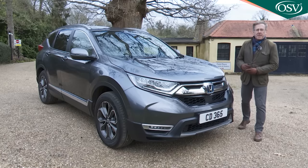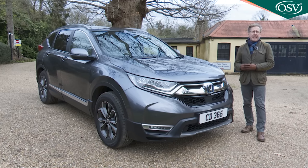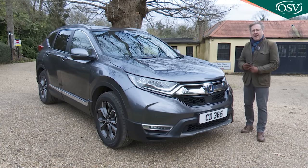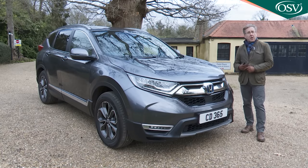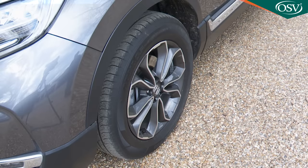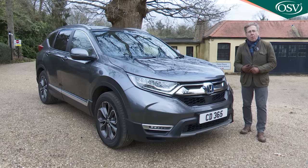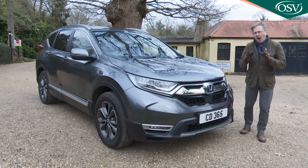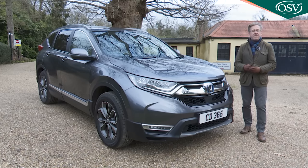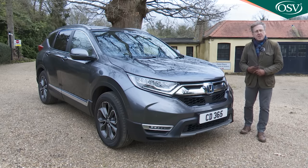When it comes to automotive design, the more people you have to please, the less distinctive the end result is likely to be. This is apparently the world's favourite SUV, so a lot of people will have opinions on how this fifth-generation version looks. Most should be satisfied — there's plenty of chrome to please the transatlantic crowd, while wide arches and large wheels pushed closer to the car's extremities help deliver the required level of kerbside presence. Overall, there's nothing too controversial here. This car's visual appeal has always been low-key, and that's exactly the way loyal customers like it.